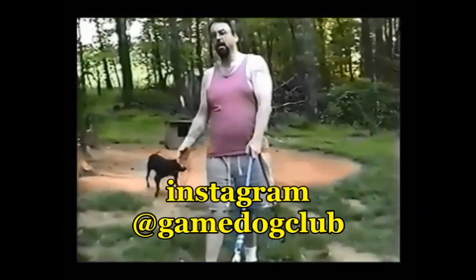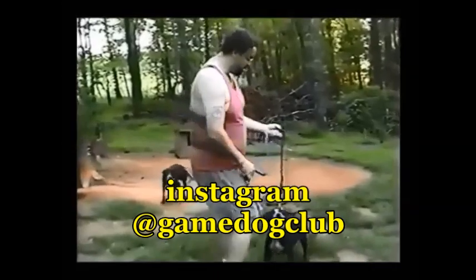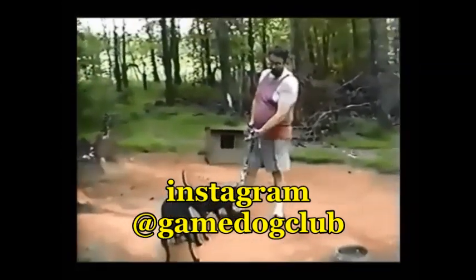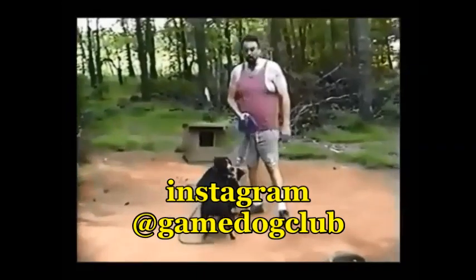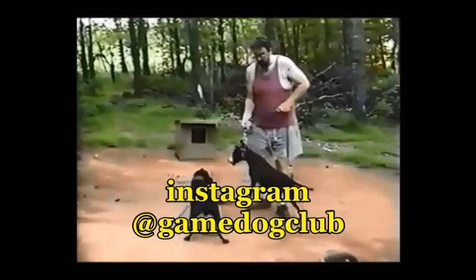Main thing is for the dog to be in heat on the right day and ready to breed. Because if it's too late or too early in the heat cycle, you're going to have problems and produce stress for the dog and make it hard on the bitch and the male. So I'm going to go ahead and get these two bred. And as you can see, she's flagging really nice. She's like 15, 16 days in. Best information I got on breeding was from Jerry Clemens, and that's to breed them on the 14th day for sure. As you can see, she's a little crazy, man.